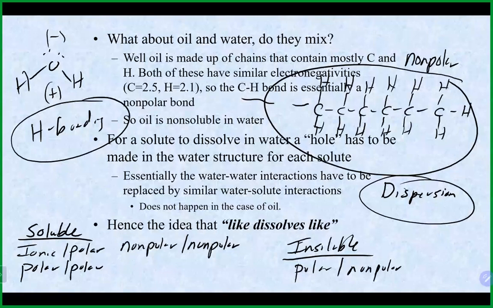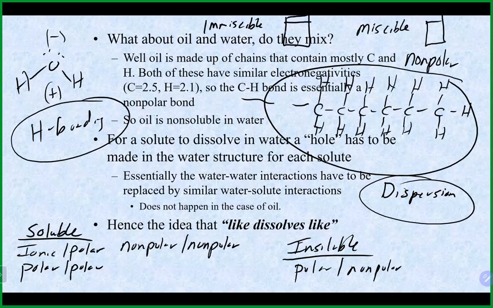By the way, when we talk about liquids and liquids being soluble in each other, sometimes the word miscible is used. Miscible means that two liquids mix together and they basically look like one liquid when it's all said and done. Immiscible is when two liquids really do not mix together and they will basically layer out, and you'll see different layers that form. Any questions on that there?